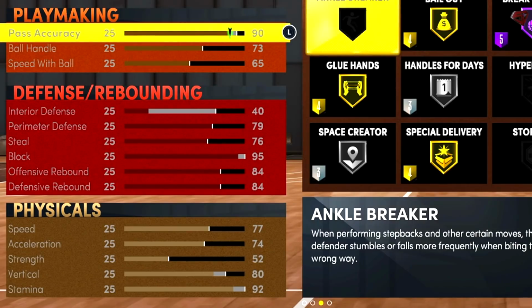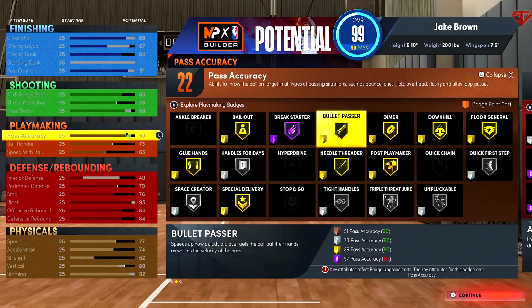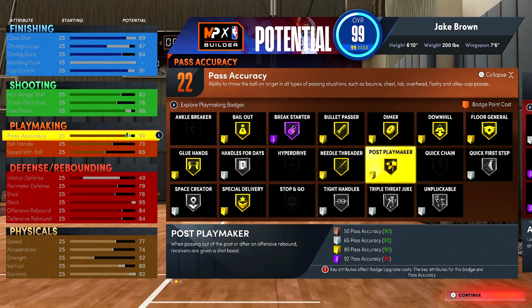Here's another big one, a 90 pass accuracy. This is huge because when you start cooking in the paint, especially in my career, they start trying to double team you. When that happens, you kick to the open shooter with Bullet Pass or Gold. You're passing blinks out there, no one can see the ball, and with Dimer and Post Playmaker, everyone's knocking down their shots. That's assists for days.